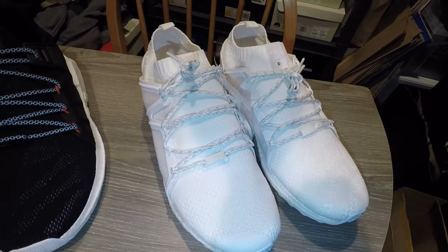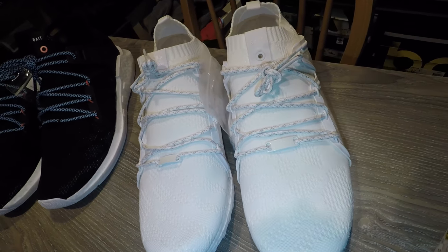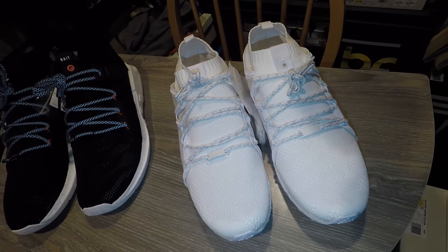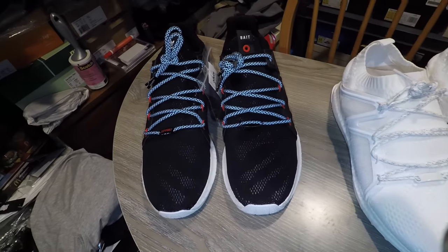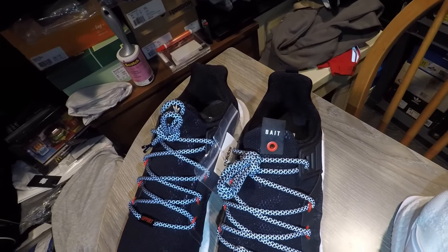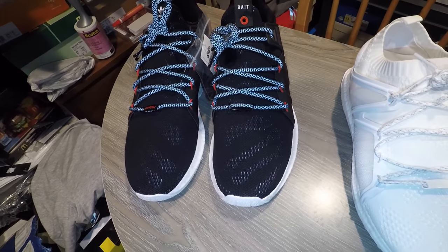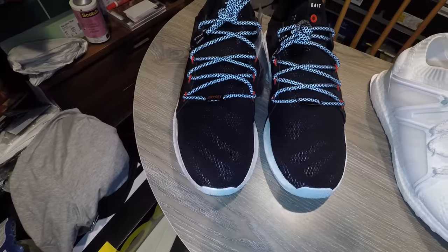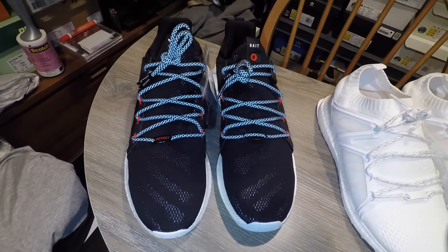I normally don't speak over my b-rolls, but I did want to point out one of my mistakes: the round laces on the 93/16 are not 3M and they do not glow in the dark. The extra white laces also do not glow in the dark. I tried charging these in the sun and they actually don't hold their glow very well. I also used the flashlight and it just glows but then dissipates really fast - it's not like the Sneaker Boy Wish collab where everything glowed and actually holds the glow very well. I do have a flashlight underneath my camera - I'm going over the 3M laces of the 93/17, and also if you can see in the toe box at a 45-degree angle you can somewhat see the skeleton of what I believe is a foot.